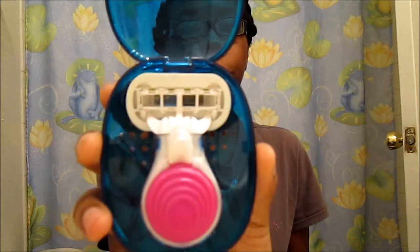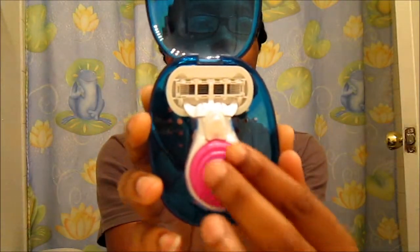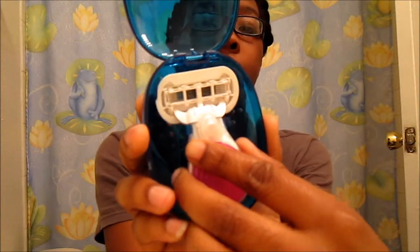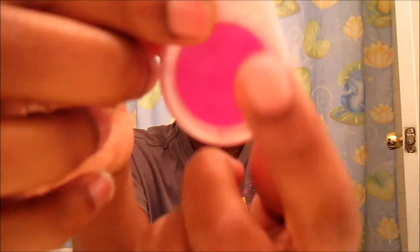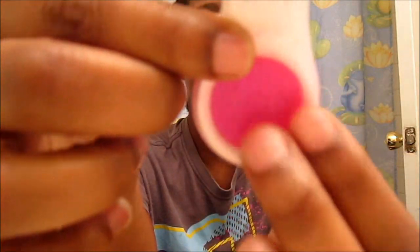This is what the razor itself looks like. This is the back, and then this is the mini grip. It is made out of kind of like a tacky silicone. And then that is the front of the razor. I don't know if you can see, but the grip on the front has raised bumps. That's also just to help you get a good grip on the razor when you're shaving so that you don't nick yourself or anything.